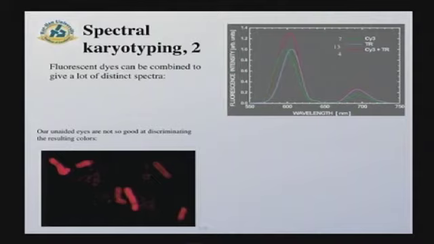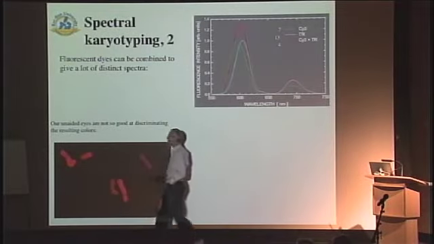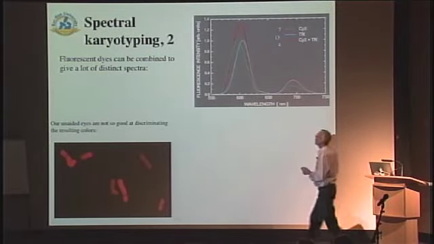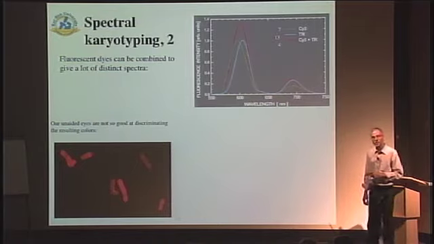There's a third curve here. That's what happens when you have both of them present. It's the sum of those 2 spectra. If you label all of chromosome 7 with Cy3 and all of chromosome 13 with Texas Red and all of chromosome 4 with a combination, you get a picture that looks like this, and once again, not very interesting, not very useful, hasn't told us much. But you can do better than that. Each pixel on this picture, you can send it through that interferometer and make a digital decision, which of these 3 curves does it most resemble?